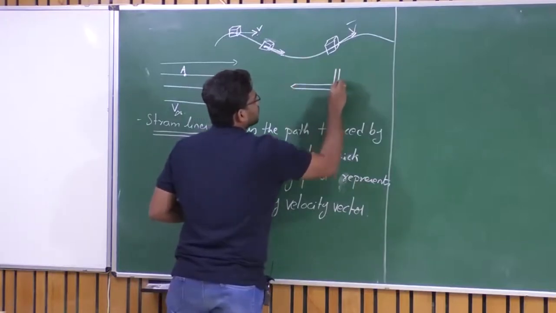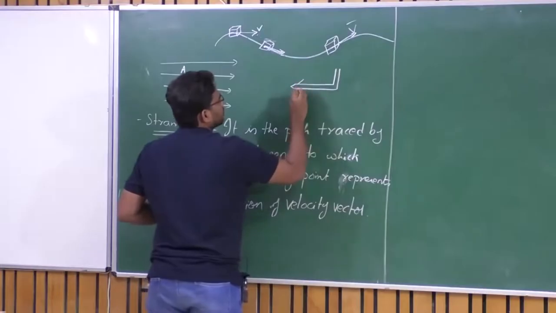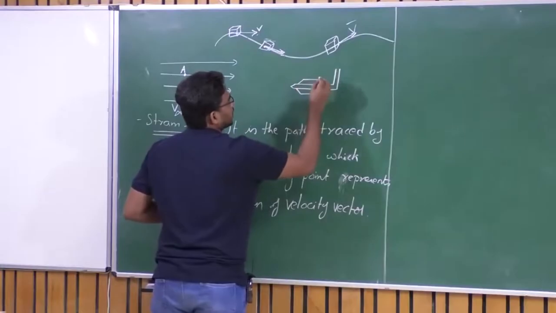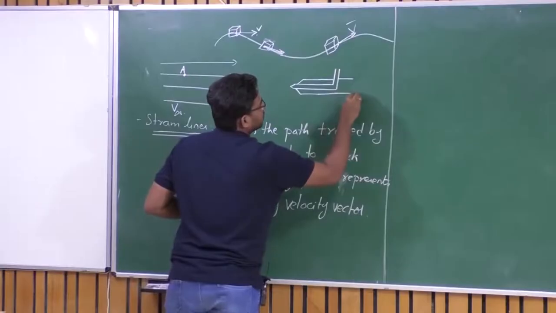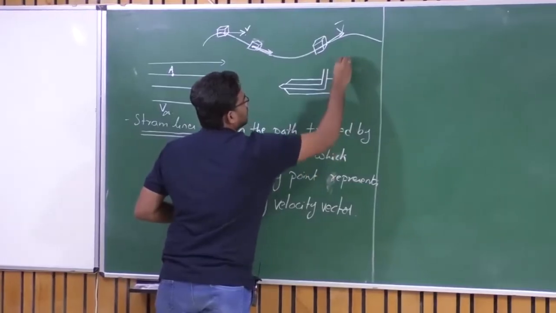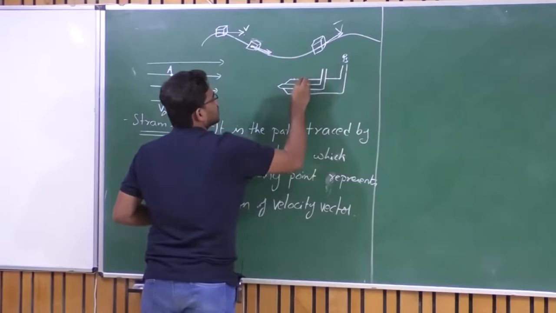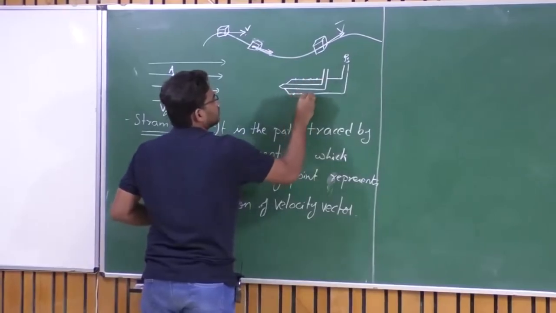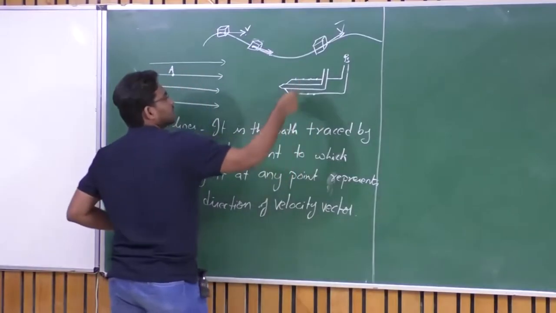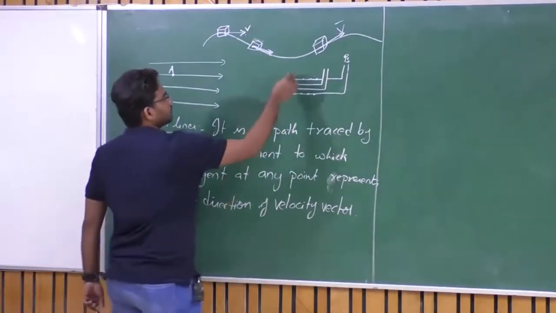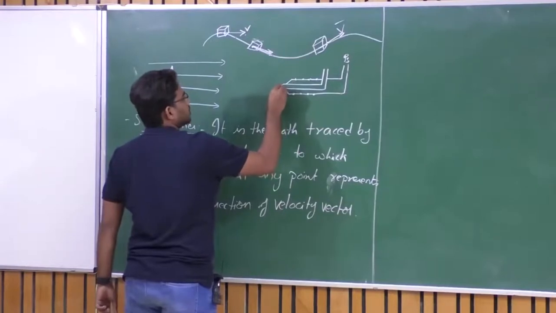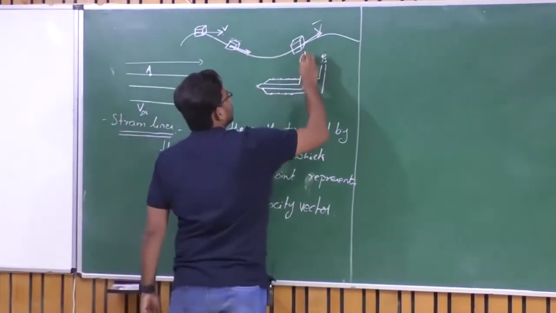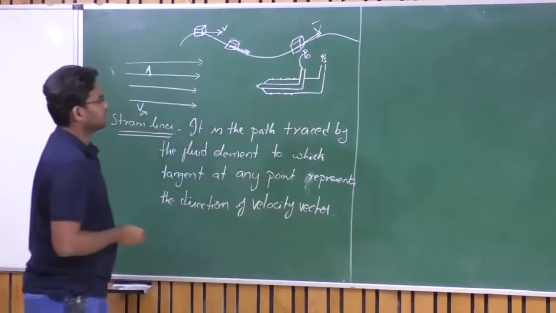This measuring unit we call a pitot tube, and there is a static tube around this pitot tube from which we measure the static pressure. Let PS be the static pressure. This static pressure is measured by means of holes on the periphery here. We made this tube interact with the free stream by means of these holes, and the total pressure is measured by means of this pitot tube. Let P naught be the total pressure measured here.